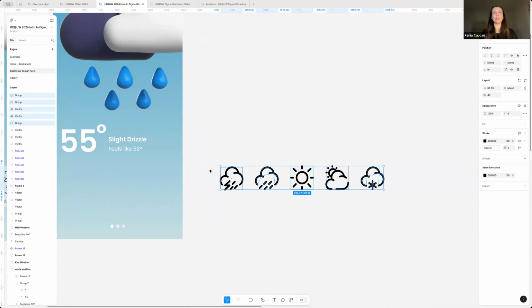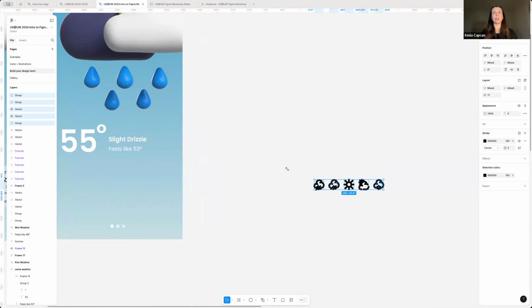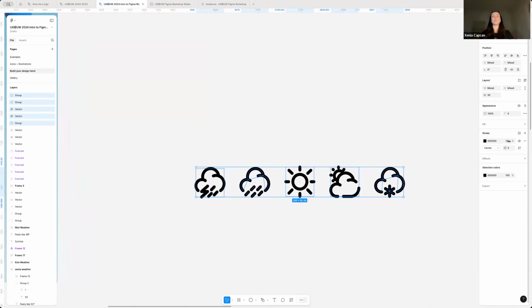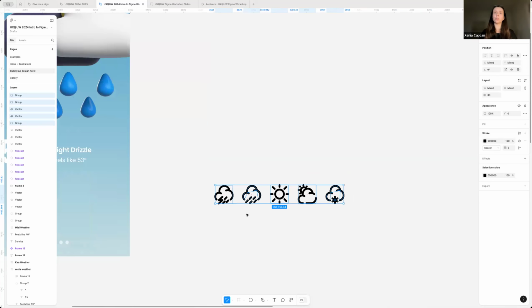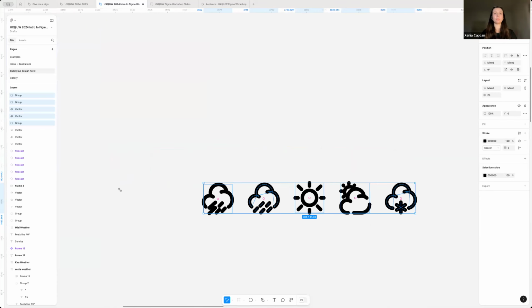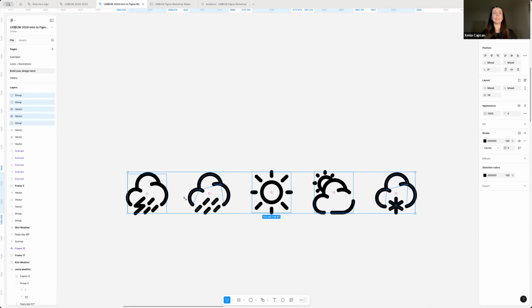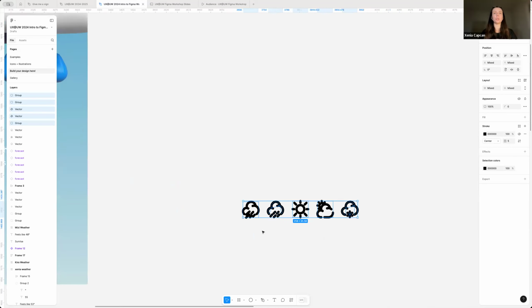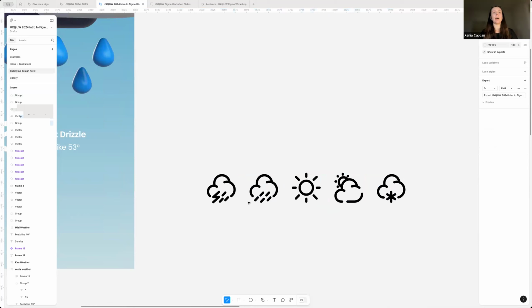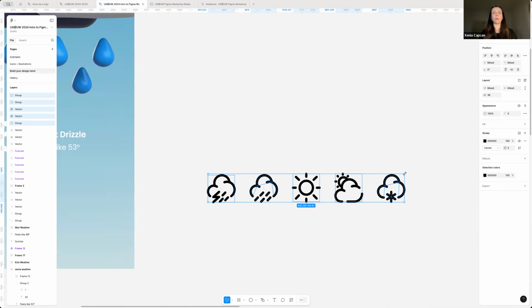One thing about sizing down is the way these icons are made: we have the fill, and there's another option for stroke. A stroke is like your border or line. An object can have a fill or a stroke or both together, but when you size things up and down, they keep the stroke at the same thickness, which is not something I want. So let me size them up a little bit first. To size things up and keep the proportion, I'm holding shift.